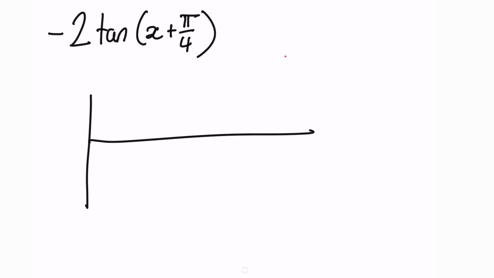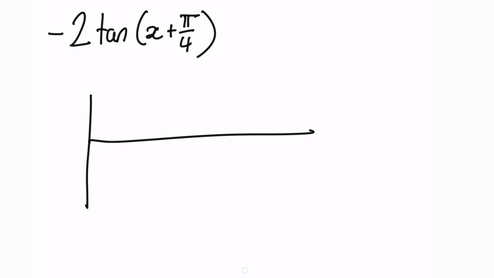So again, I'm going to go through D, A, C, B. Now there's no D, so we can skip the vertical shift. Next comes A. So we've got a -2. So negative means we're going to be flipping this across the x-axis. So instead of having our typical shapes which point up towards the top right, we're now going to have shapes which bend towards the bottom right. And it stretches by a factor of 2. However, with tan, it's not as important as the range extends from infinity to -infinity.